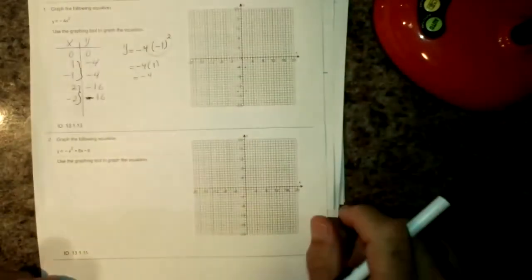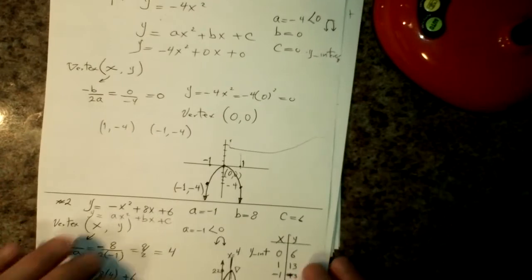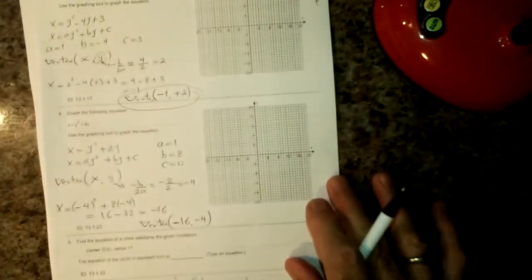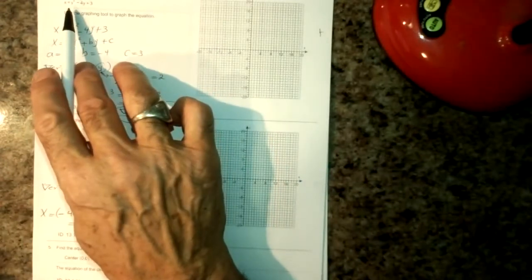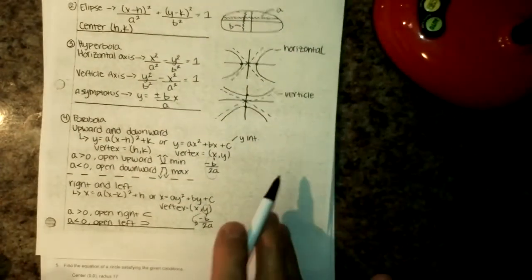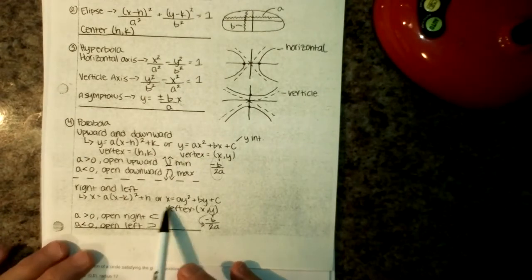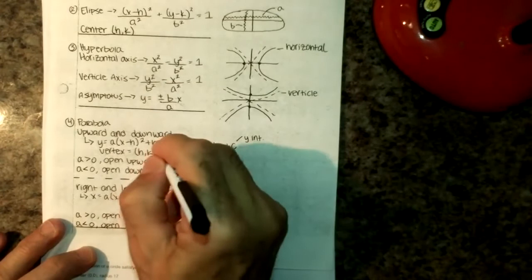So for 1 and 2, I didn't draw anything here, so you could practice. These are the solutions. And then we go to the next one, number 3, same thing. Number 3 depends on what kind of parabola. This is a parabola that starts with x. So what you need to pay attention to is whether your parabola starts with y or starts with x, depending on what type of parabola you have. And then you use its own formula.